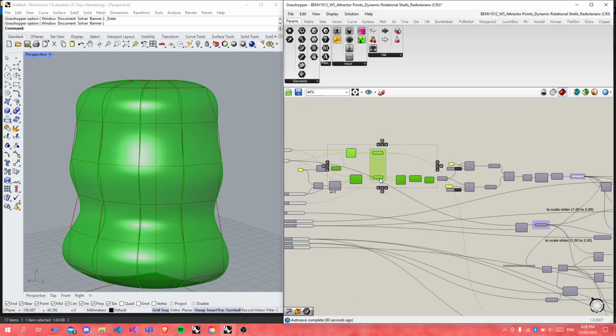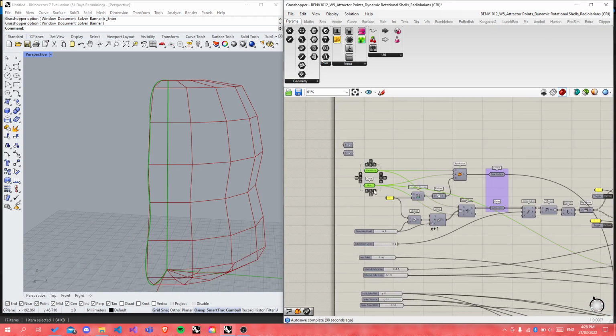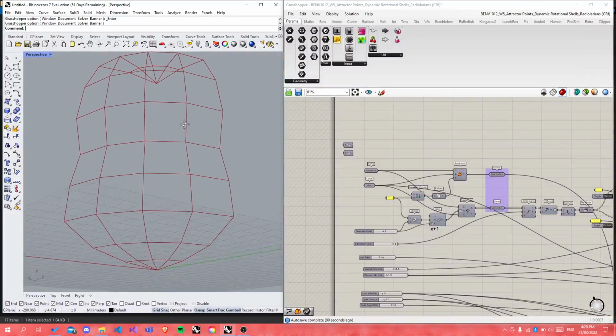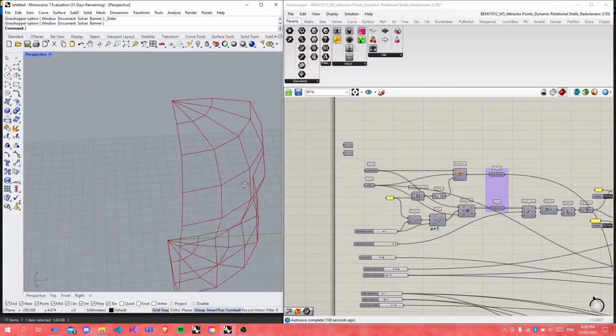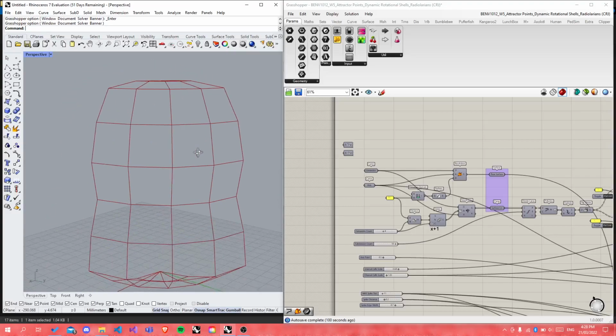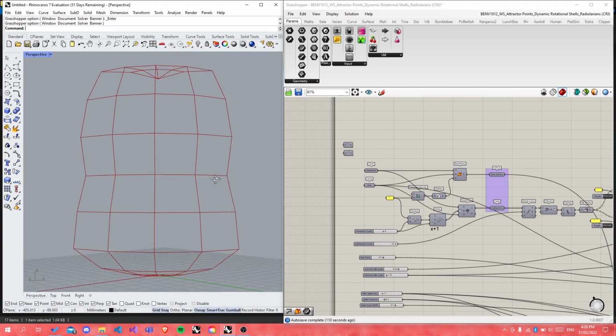Now you don't have to do a revolved surface, you can do any kind of surface. It'd actually be cool if you didn't do a revolved surface. Essentially all we're looking for is a panelized surface that morphs shape based on an attractor point. It doesn't even have to be spikes, it can be like openings, like the panels themselves can morph, open and close as they get closer to an attractor point.